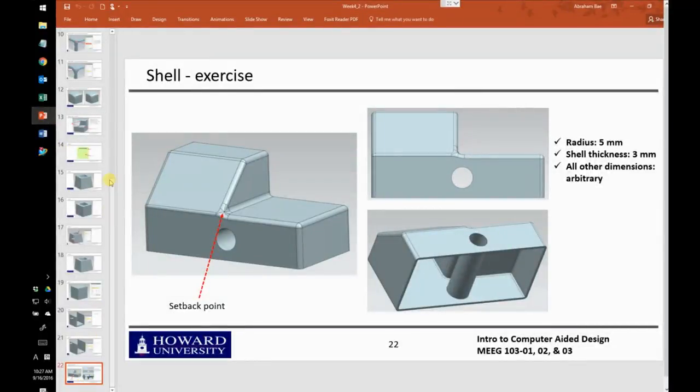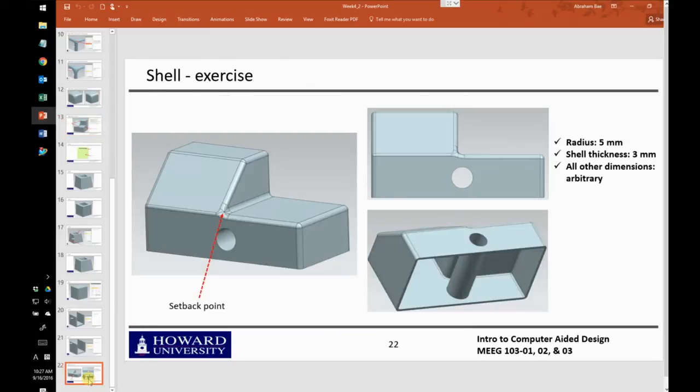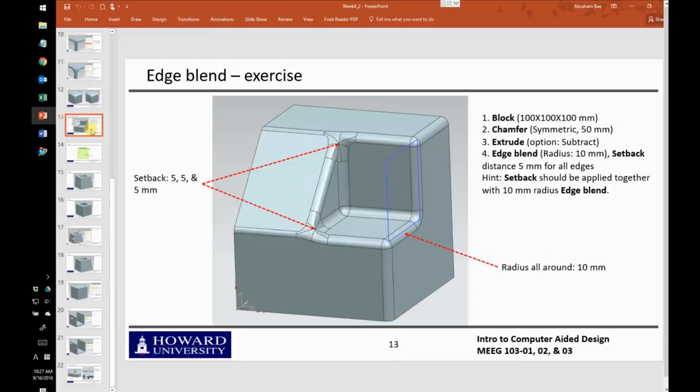So I will make this as your kind of homework. So this exercise, and then this exercise. So it's almost the same. But one has a shell structure and one extra extrusion here. So I think you can do it pretty easily.